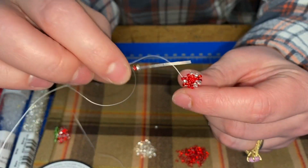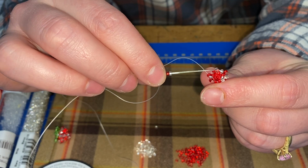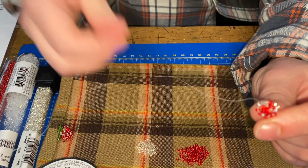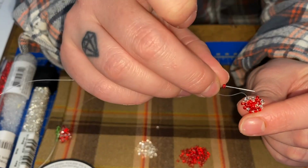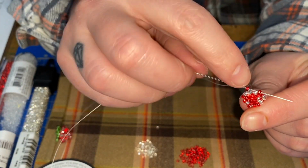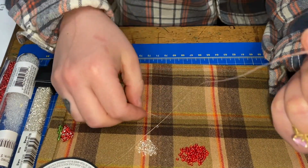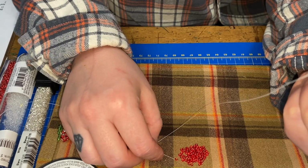Pick up 2 beads and go directly into the next raised bead, skipping the lower bead. Pick up 1, go into the next raised bead. Now do this 2 more times. Make sure you count so you know when it's time to step up.